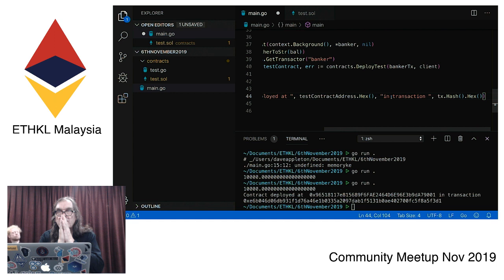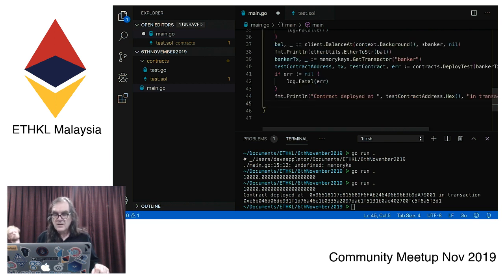There are times when it will just crash out, and that's it. I think that's if you let it try to determine how much gas it needs. If you say how much gas it needs, then it'll just fail, if I'm not mistaken. Right. Okay. So now we've got test contract.